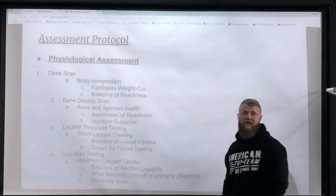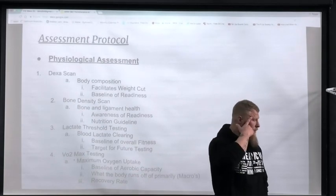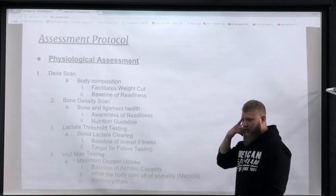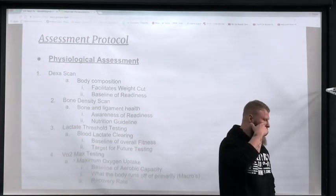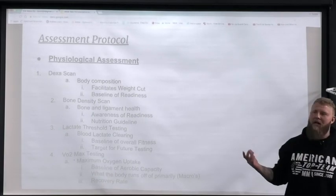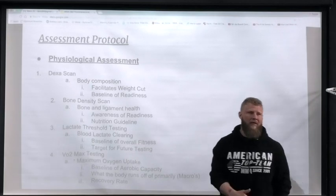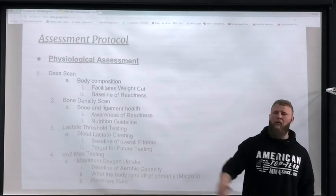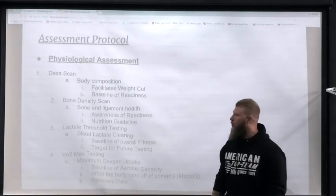Okay, so physiological assessment. We do a DEXA scan for body composition, and that's primarily just to see exactly how well we can push the envelope as far as bringing up hypertrophy. Also, it helps with the cut, and it gives me a baseline of readiness. I actually see exactly how well they're in shape there. If they're out of shape, and I know they gained 30 pounds and have too much adipose tissue, then we've got a problem here. So we know we need to work on something at that point.